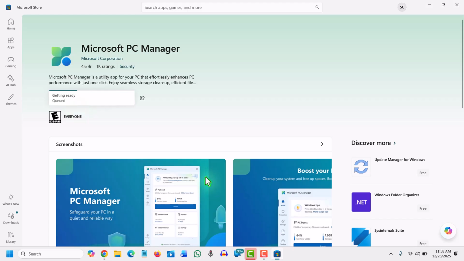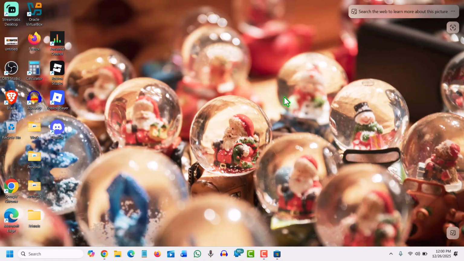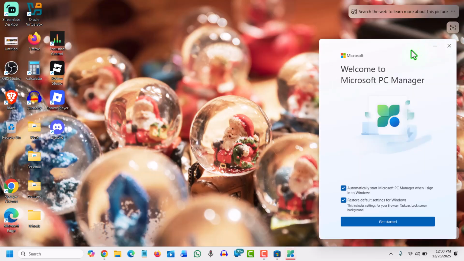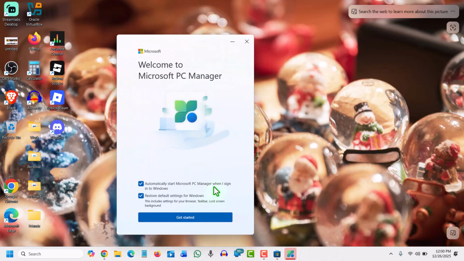And it will ask you to say yes. Now it is installing and it is very quick and only 55 MB. So it is very light as well. That's a good thing. Once it is installed, it will ask you to click on open, and I will click on open, and I will also share how you can use PC Manager in your Windows 10 or Windows 11 computer to clean up your PC and make your PC faster.